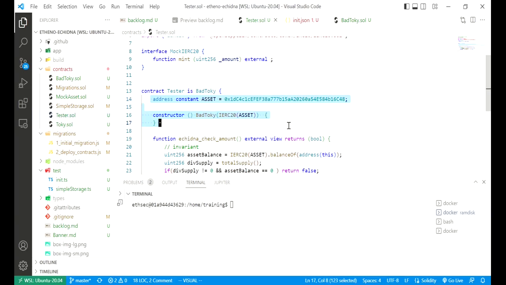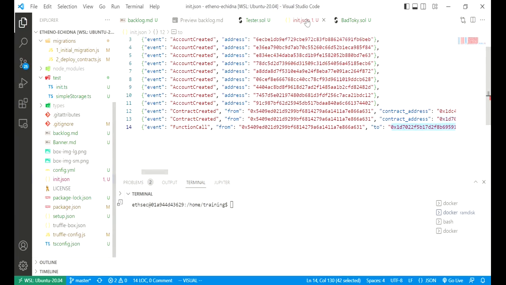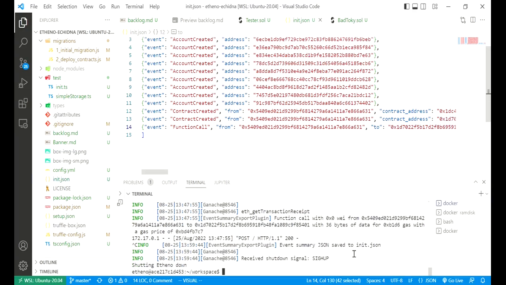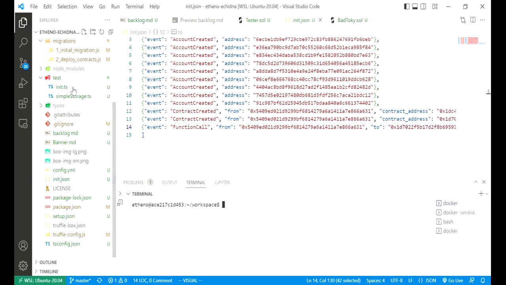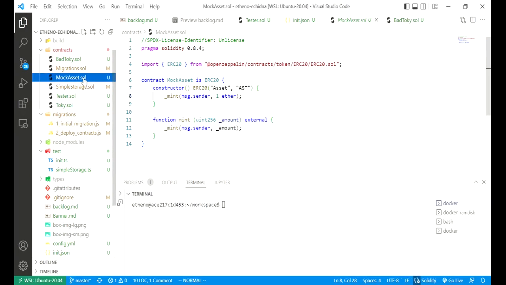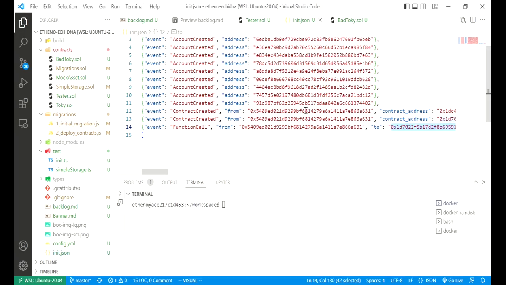So first thing, I'm going to go back to Itheno, and I'm going to create the initialization, this Init.json file, but this time for the asset itself. So it's going to be just a simple token. I'm going to ditch this. This is the asset. We don't need this function, but it just has a function for minting for the owner, so that we can distribute that token.